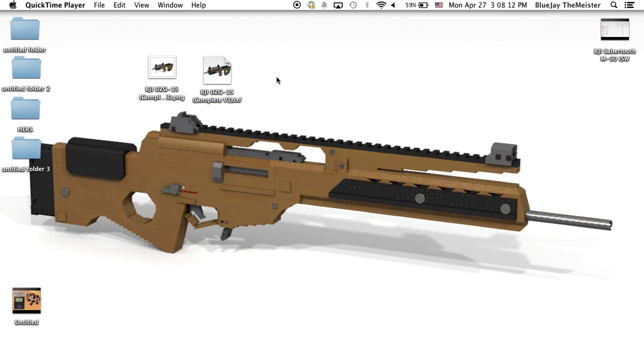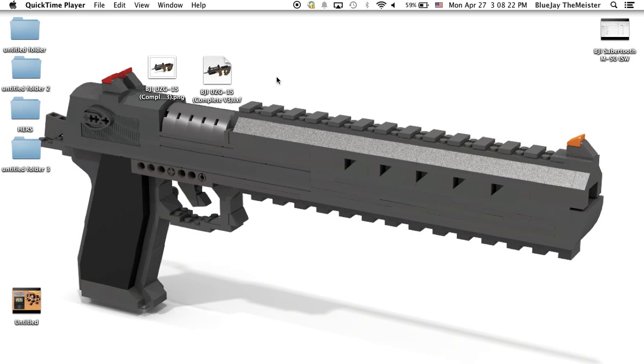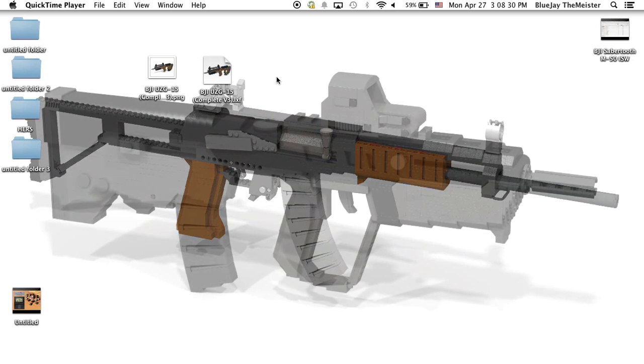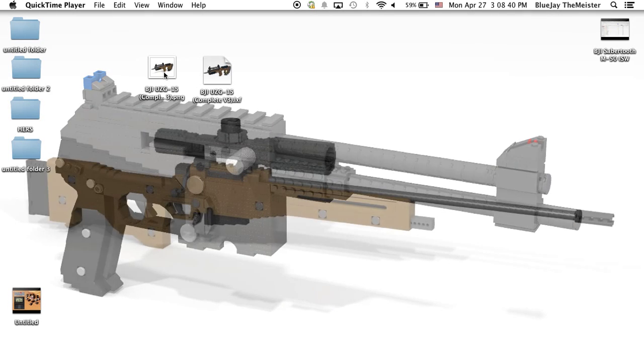This is the BJI Industries Ultimate Zombie Gun 2015, or just 15. I dropped a 20 just to make it look cool, and it looks decently good. I enjoy it a lot more than some of the other weapons that I've built in BJI Industries. This one looks pretty much like a bullpup assault rifle, and it definitely has more of a utilitarian purpose than a kind of like a looks purpose.